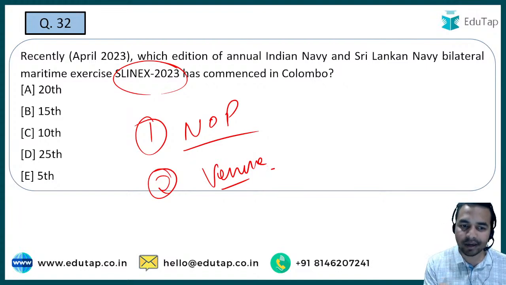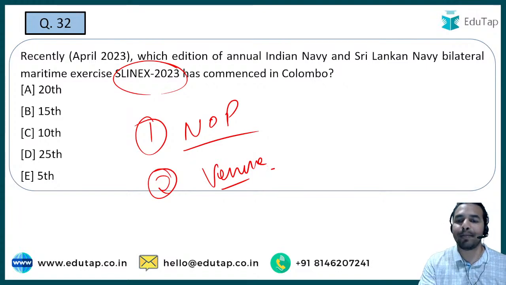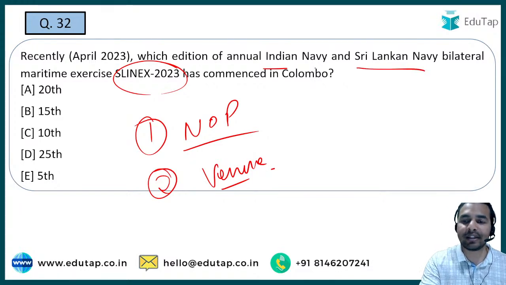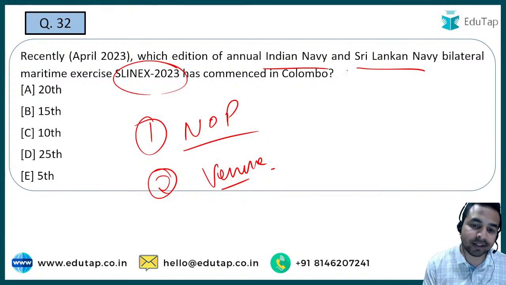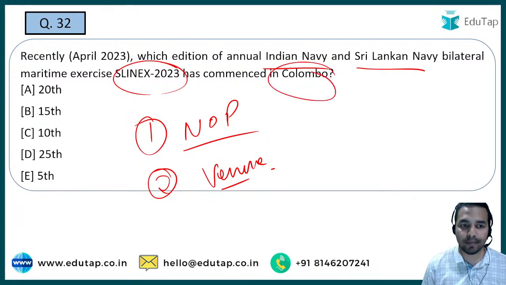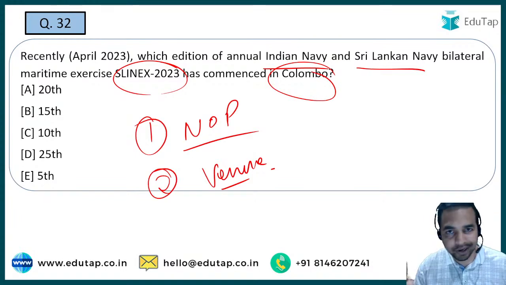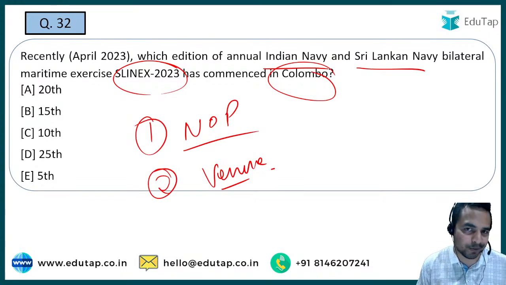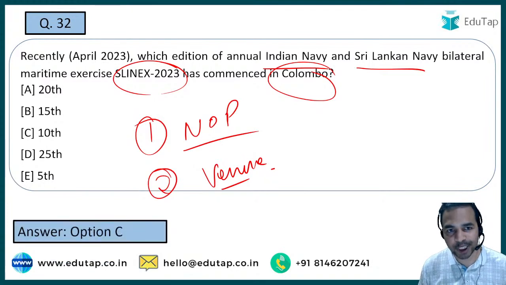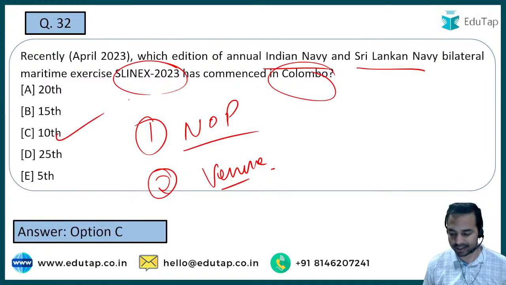तो अगर हम बात करते हैं कि name of the party, it was held between Sri Lanka Navy and the Indian Navy, और venue की हम बात करें, it has basically held in Colombo. अब यहाँ पर question है थोड़ा सा off the track, थोड़ा सा odd lines के ऊपर, that is about the edition of this particular exercise, and the edition of this particular exercise is 10th edition. I hope this is clear.